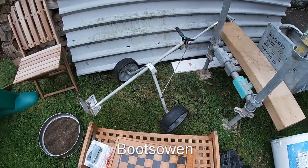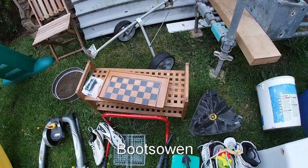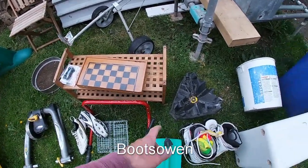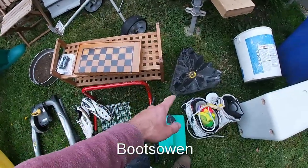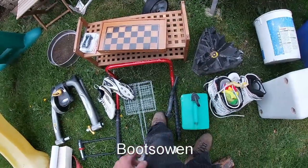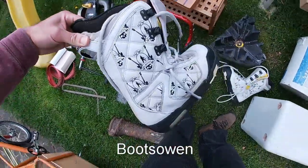I forgot to show it, forgot to turn on the camera in fact. It's just a very simple golf cart, but it's got good metal in it and a pair of cool wheels if I'm making a garden trolley or something like that. Yeah, don't get into that, I might end up just scrapping it. It's a very old golf cart really. And the front wheel stand for the turbo trainer. I think it's a different brand, but there you go. What do you think of these? Oh, and that coloured thing in there is a kite.